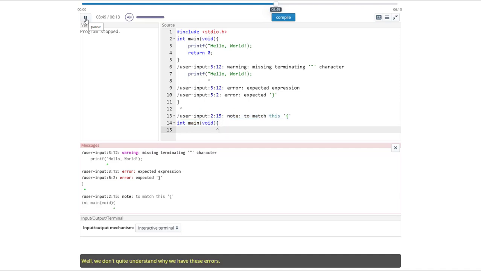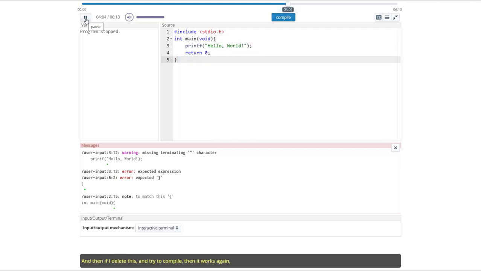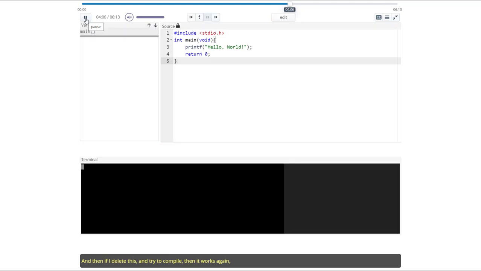Well, we don't quite understand why we have these errors. So we just try to focus on the first one. Okay, so missing quote, we have to add the closing quote here. And then if I delete this and try to compile, it works again and I can run the program.